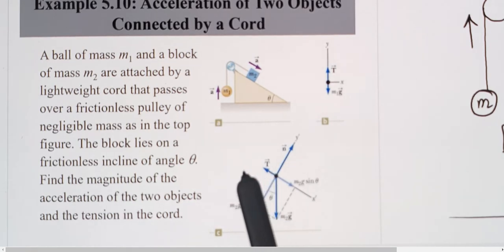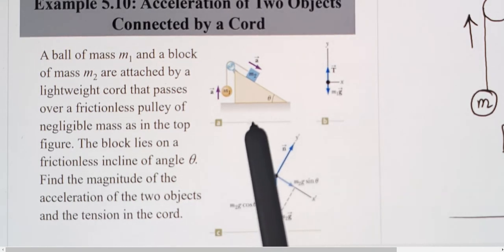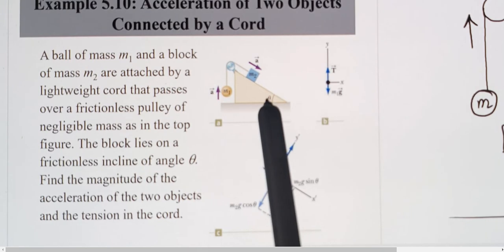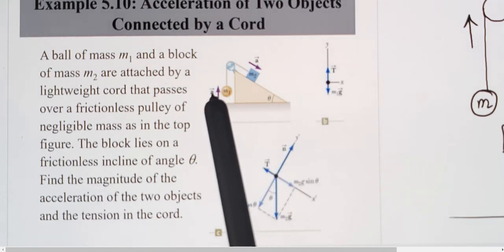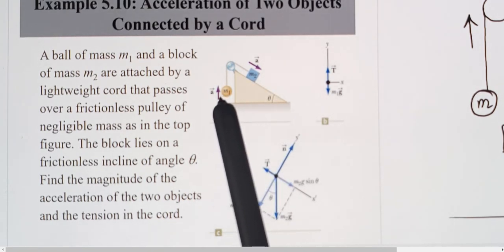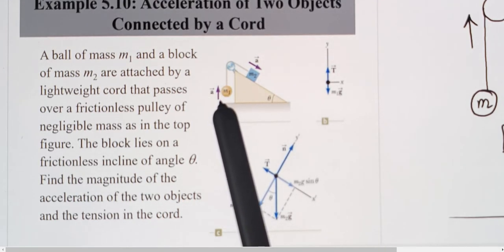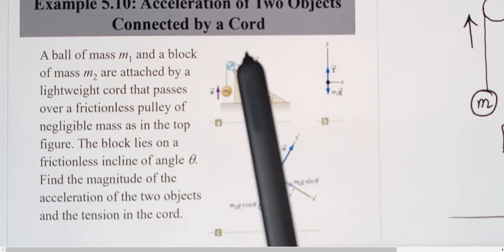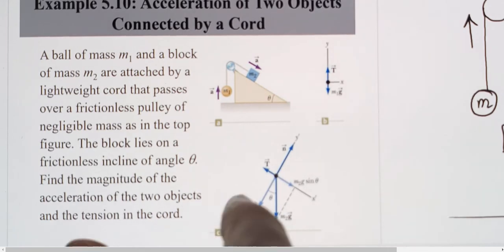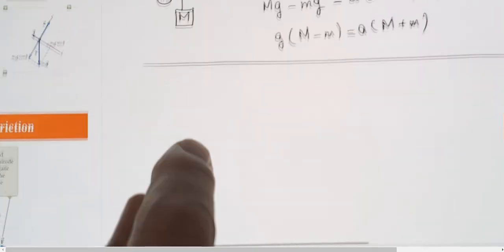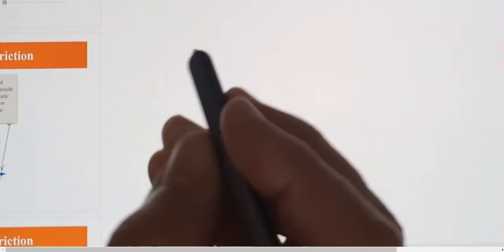Also, you find it in all physics books, this situation where you have an object on an inclined plane moving, and an object on the other side, and they are moving with acceleration. If they are moving without acceleration, then it's a different problem. But now, both of them are moving with acceleration. So let's analyze this kind of problem.